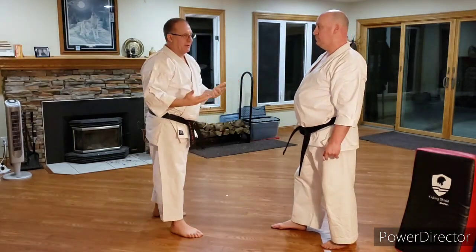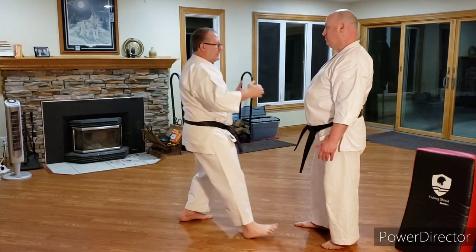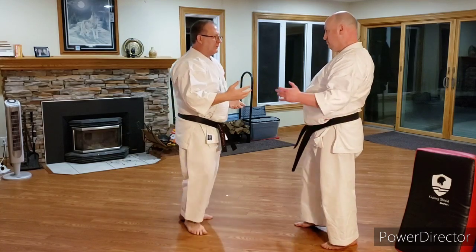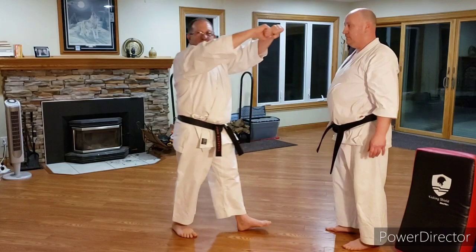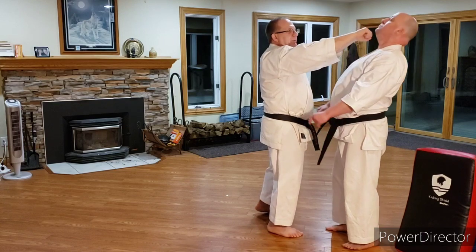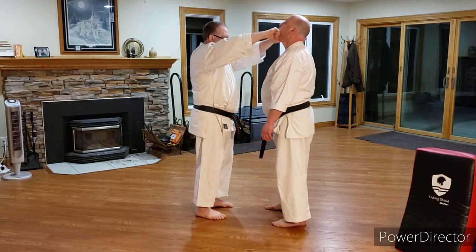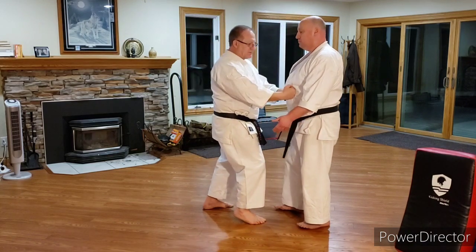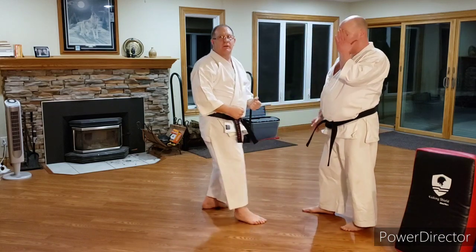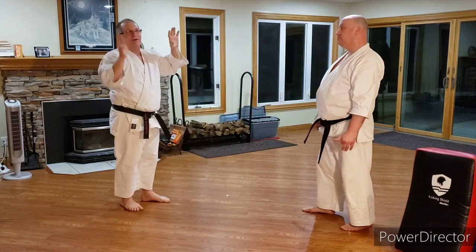In reality, this section of the kata, I think, was dumbed down. It was made to be more safe. And in this exact action, instead of coming backwards, if you step forwards, it works way better. Drill his head, your knuckles fit right here on the side of his jaw. Both of them snap his head back like that. That comes into his groin. Then you'd hit liver and spleen at the same time. Then you'd punch center. Long explanation, but in is better than whatever else they tell you you're doing.